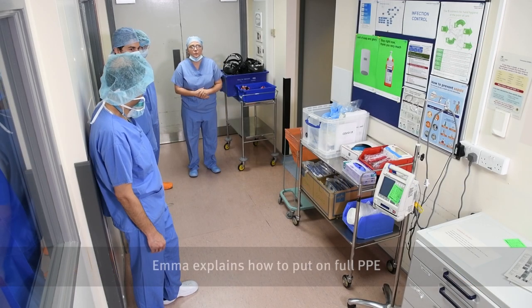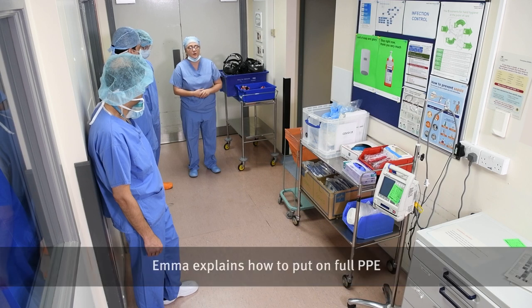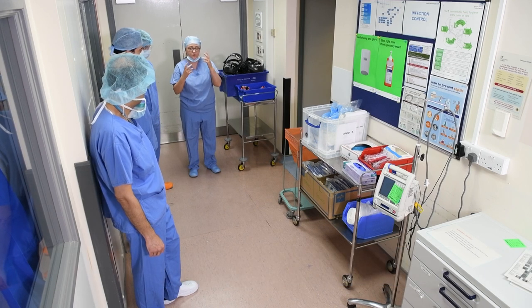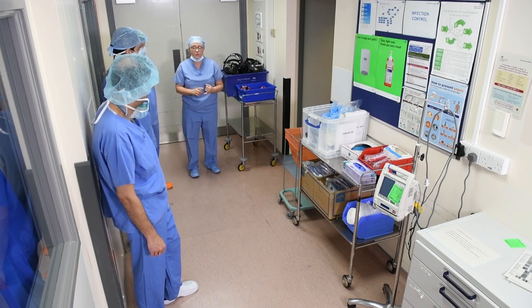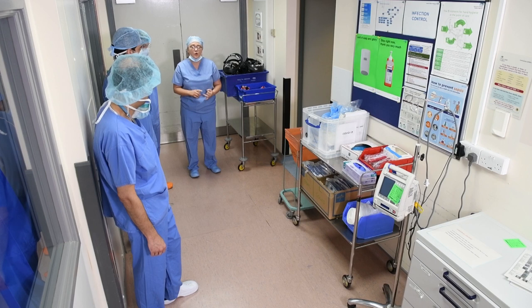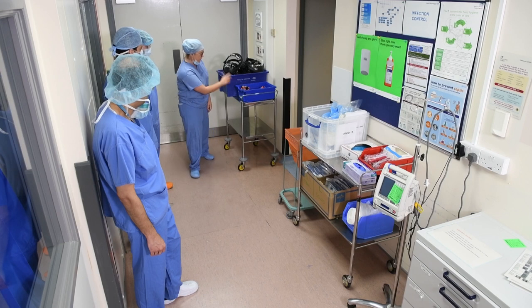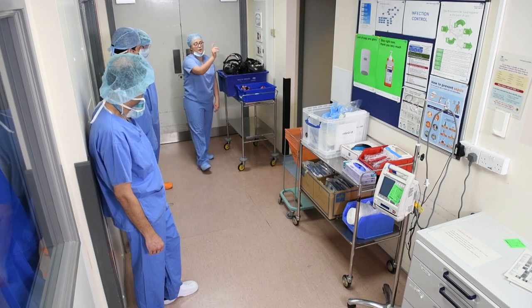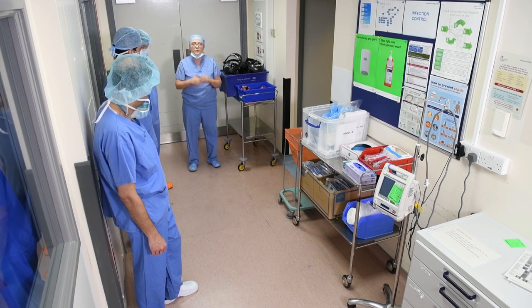When we find that we have a patient that is COVID positive coming to our labs, we're going to start by coming to the back of the lab to apply our head protection first. We will place a scrub cap and get one of our FFP3 masks or an M3 mask, whichever one you've been tested for. You will also need a pair of goggles, a visor, and a surgical hood. My colleagues here are going to demonstrate how to put on the head protection safely and effectively.